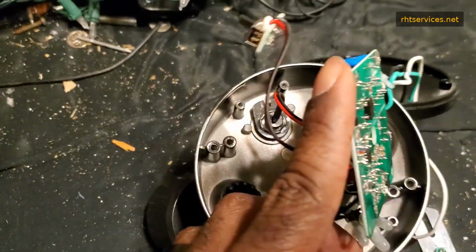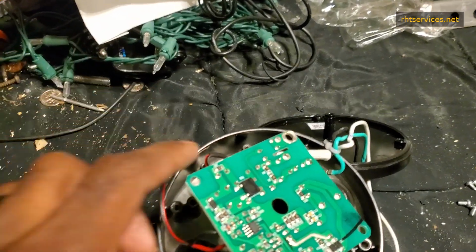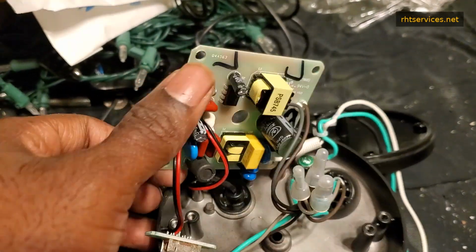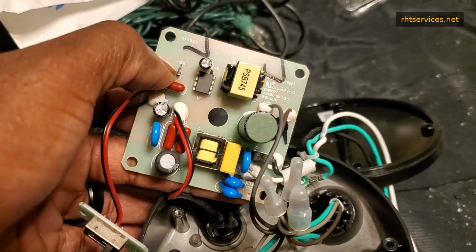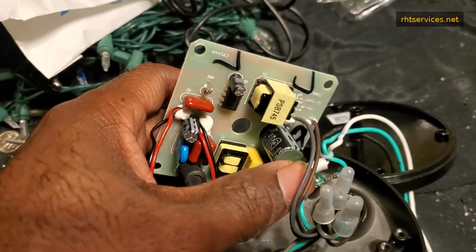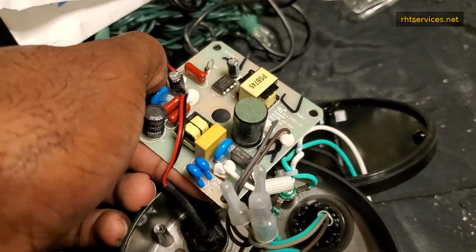Now I have the circuit board apart, and this circuit board here is just a switch that controls the brightness. And this is the main board. It has everything on it. From what I can tell, nothing is blown, but I will get my multimeter to check for resistance and stuff of that nature to see if something has gone bad internally.